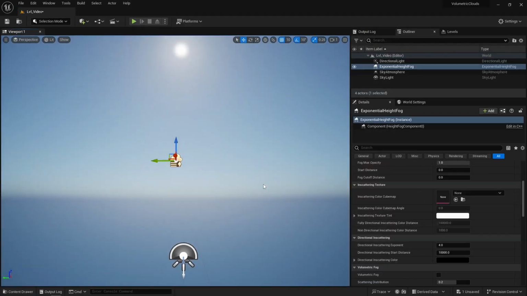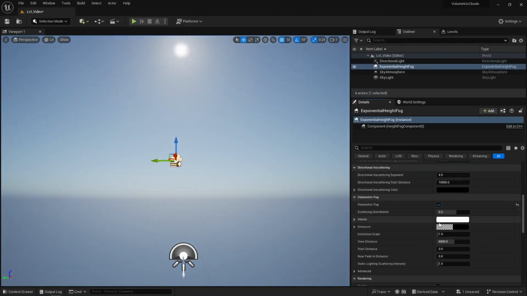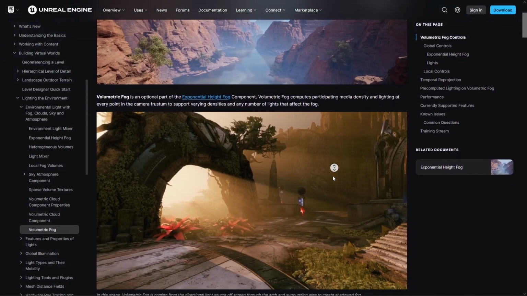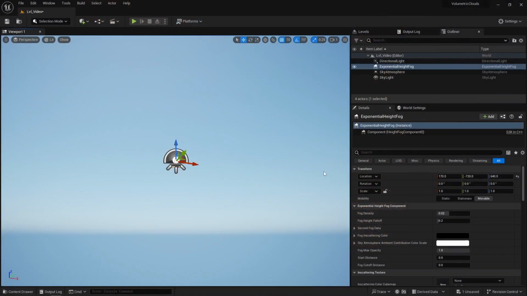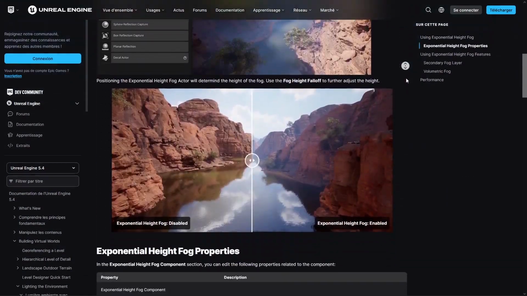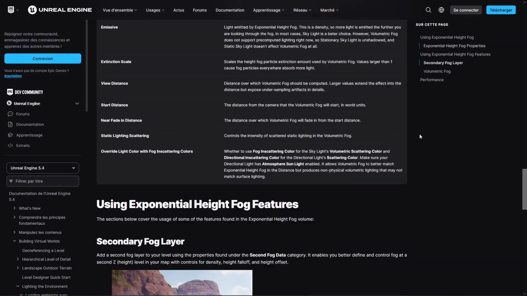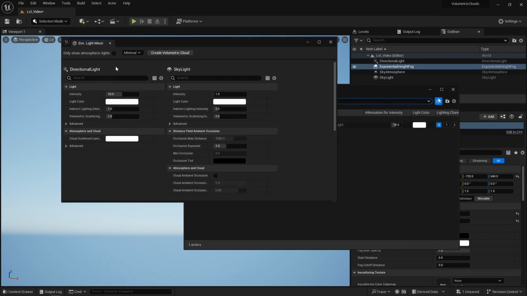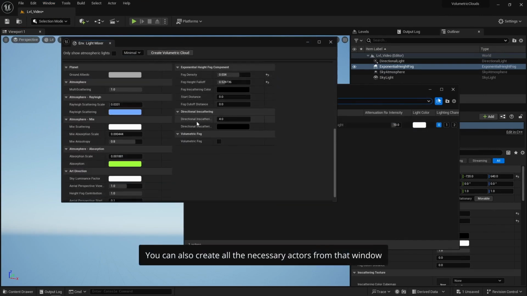You may also enable volumetric fog, but no, this has nothing to do with volumetric clouds. This does its own ray marching algorithm in screen space to create volumetric fog and volumetric ray shafts at a short to medium distance on top of the atmospheric rendering, that's all. The main thing to keep in mind when working with volumetric clouds is the fog density and height fall-off, pretty much. Again, the documentation is your best friend here, and I'm sure you're already familiar with this actor anyway. Now is also probably a good time to mention the light mixer and environment light mixer windows. They are great to have all the important settings in one place and can speed up the workflow.